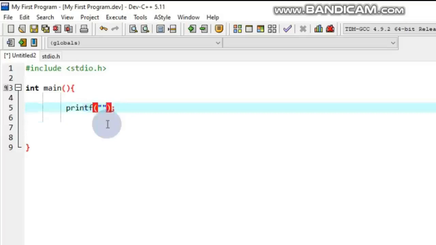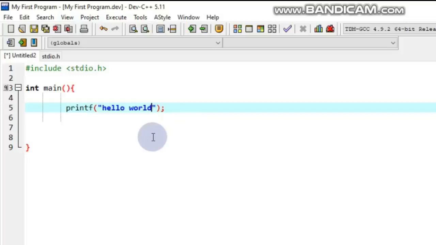And if you want to manipulate integers, you have to pass them in as formatted strings. That's an unfortunate way, so we have to put these double quotes. And if I want to print hello world, I'll say hello world. This will successfully print hello world.